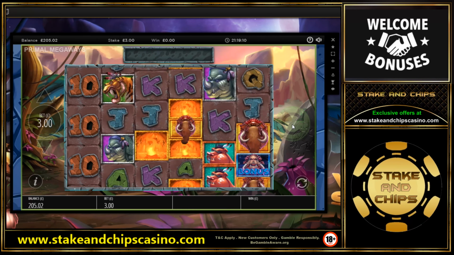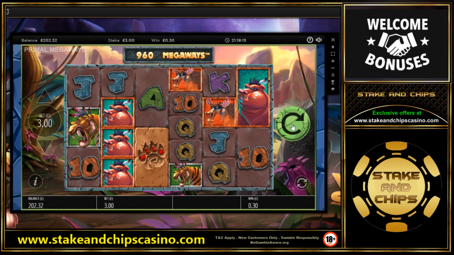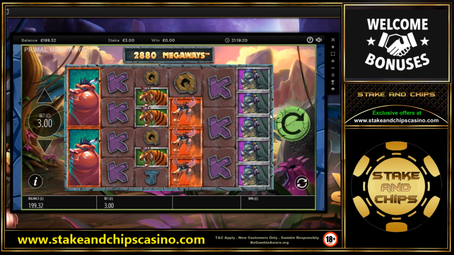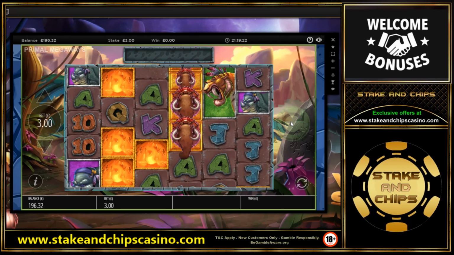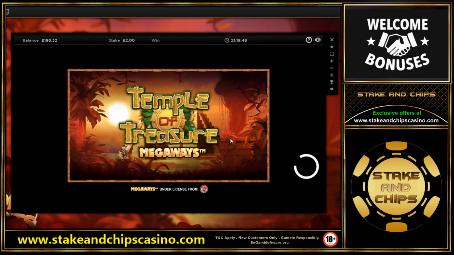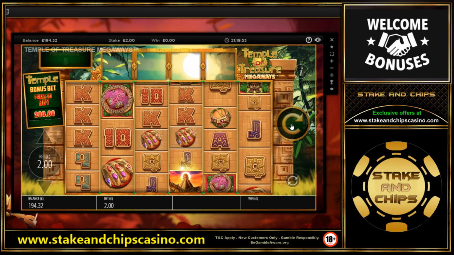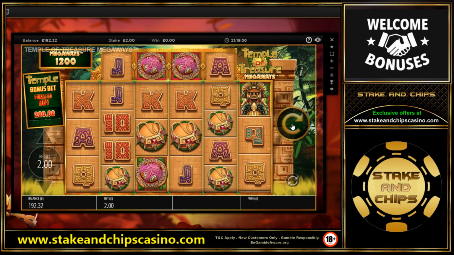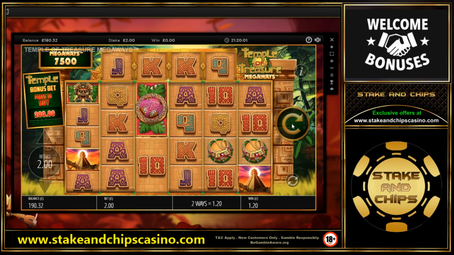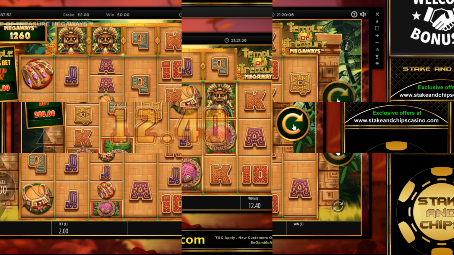Down to 205. Still at £3. Had enough of this one. Temple of Treasure then. This has been good to me in the past. £2 stake. This game seems to be playing a lot faster than what it used to be. Like really rapid. Which is good.